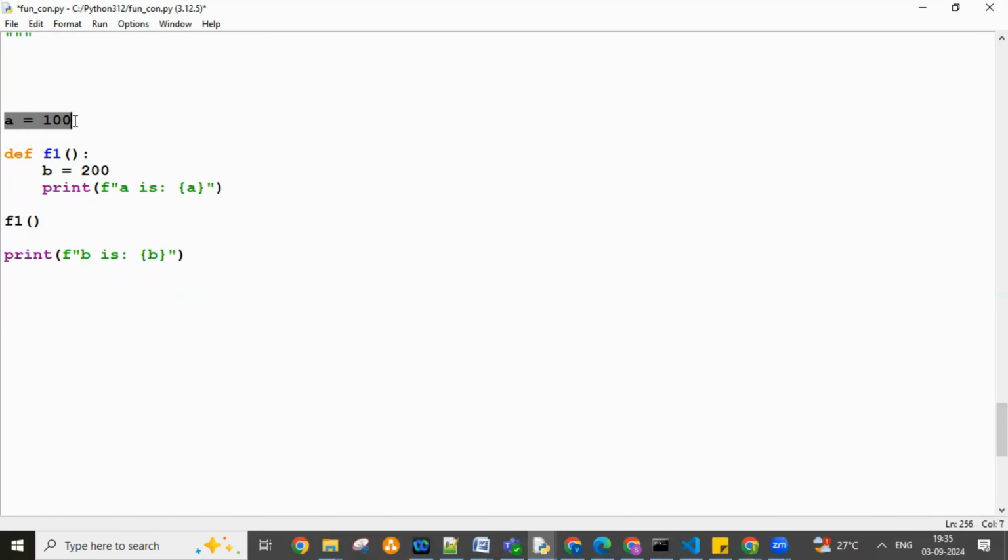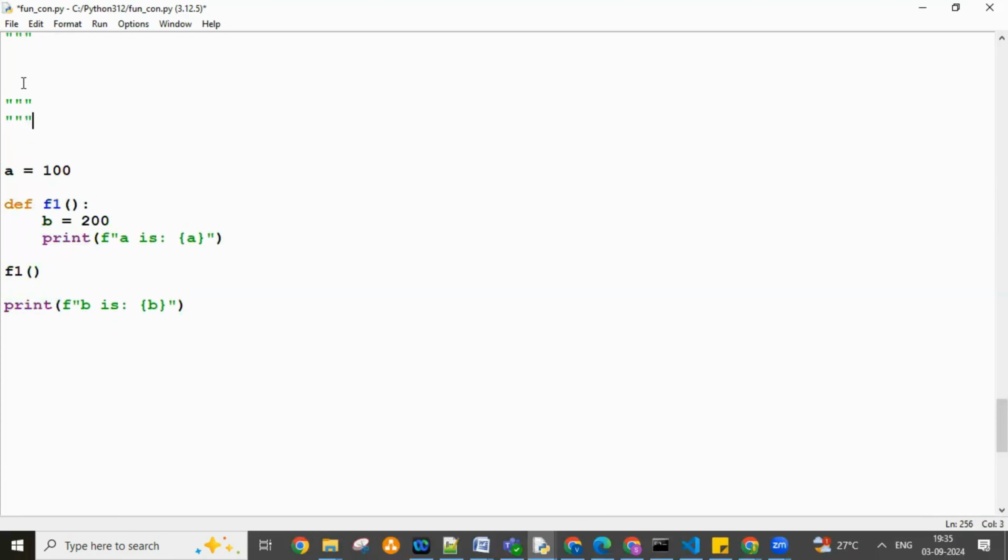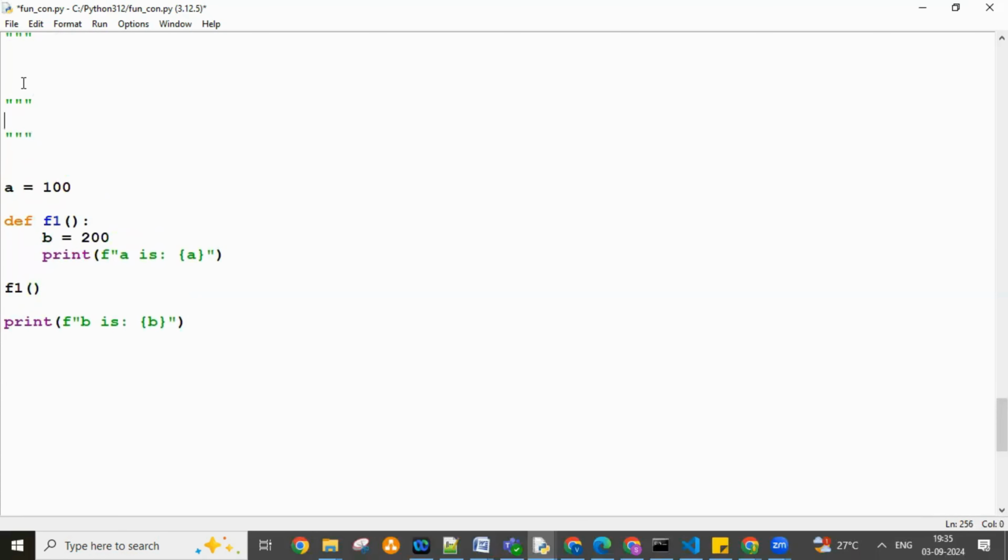Here, we need to understand the concept again. That's what I mentioned. The catch here is that variables defined inside the function are bound to only that function.